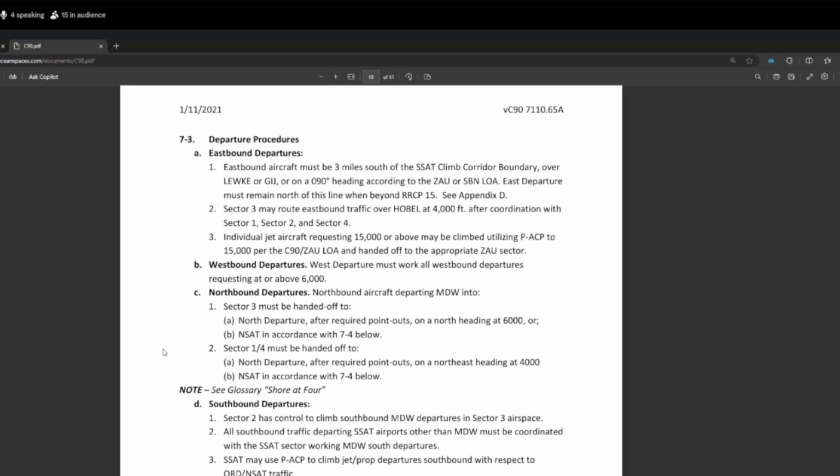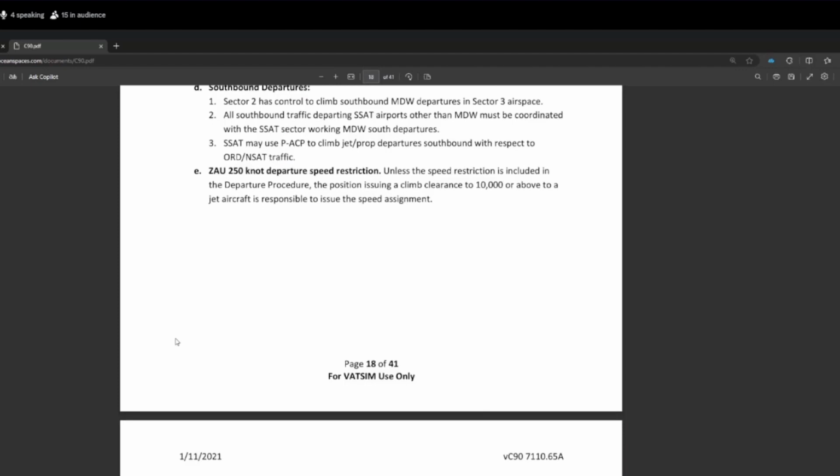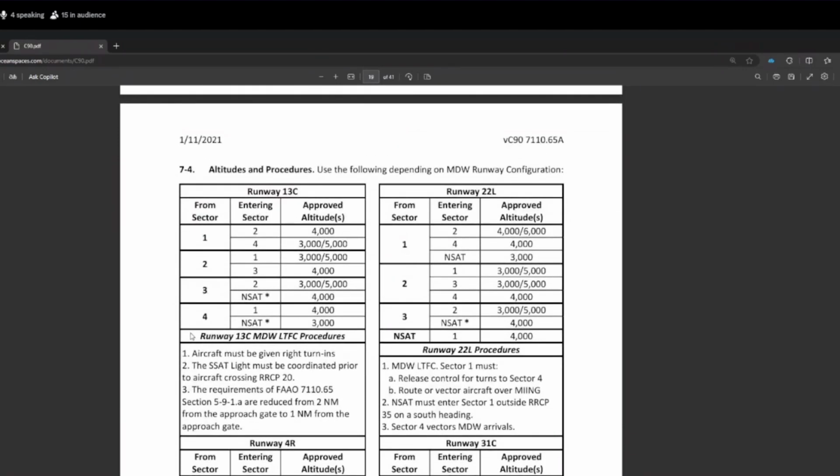Yeah, all of our splits with South Sat, we always have 1 and 4 combined. Right. And in fact, in real life, we have 1 and 4 combined 99% of the time. In fact, the only time we really regularly open sector 4 is during Oshkosh.